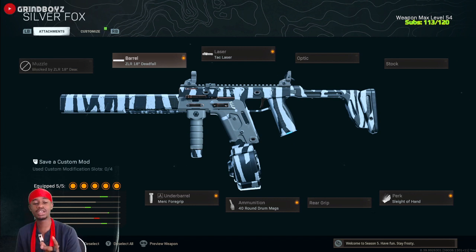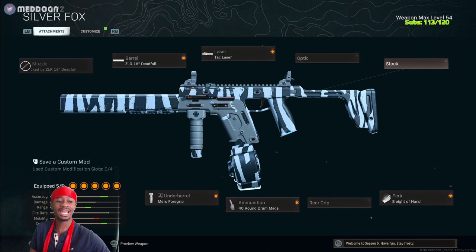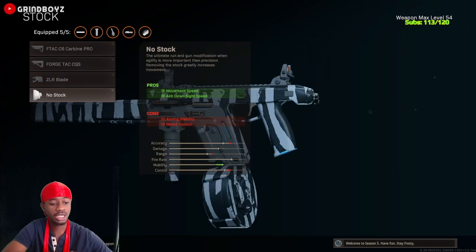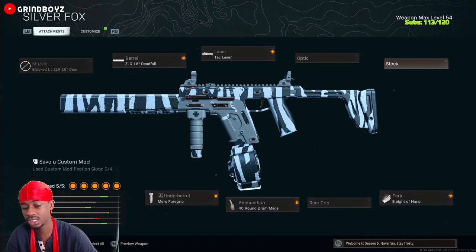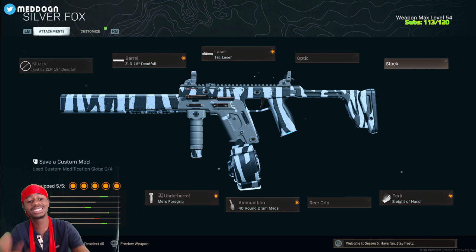And one thing I'll tell y'all, right, if y'all don't want to use tac laser, because I also feel like I like playing it with this too. If y'all go no stock, it's fire also, bro. You get better mobility, you know what I'm saying? But when y'all put the tac laser on, it's a little bit more accurate. But this is the class setup.